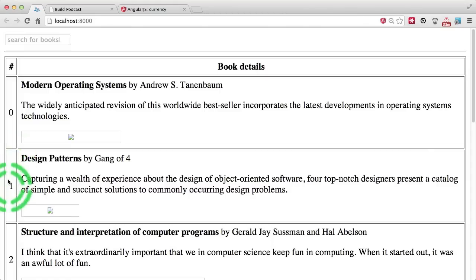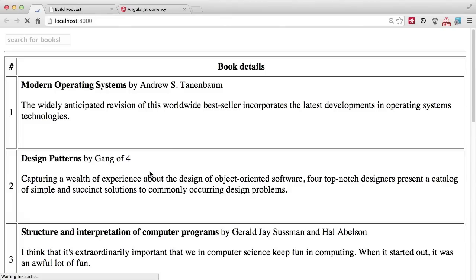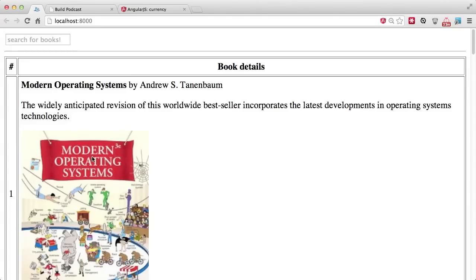Firstly, if you notice here, the index is appearing from 0. We want it to appear from 1. So let's come back to index right here and add +1. And yes, you can do simple calculations here. And yep, the index is starting from 1. Next up, I will paste in an image folder, which will basically consist of all the images. So when I come back to the browser, yep, all the images are now there.